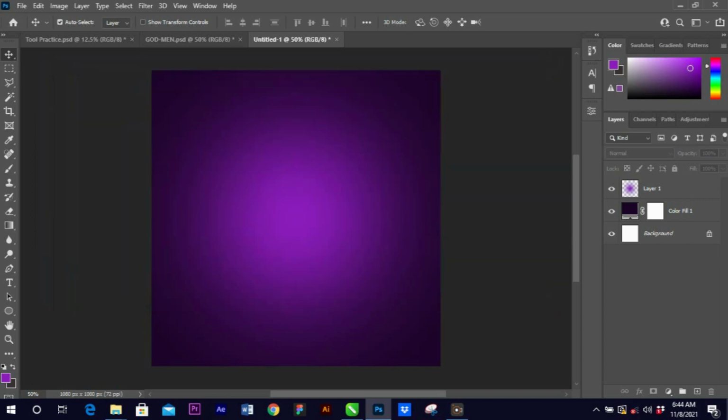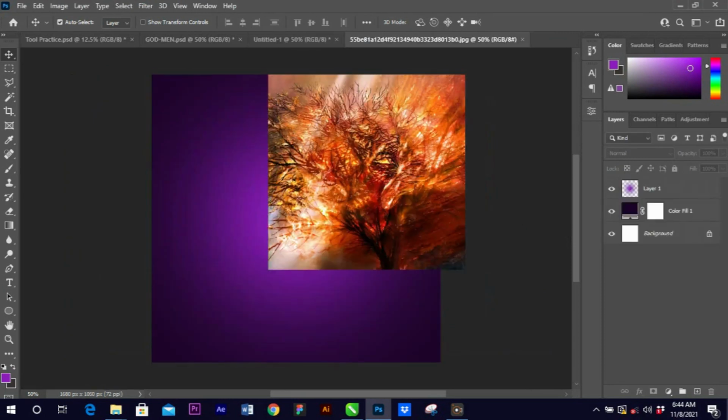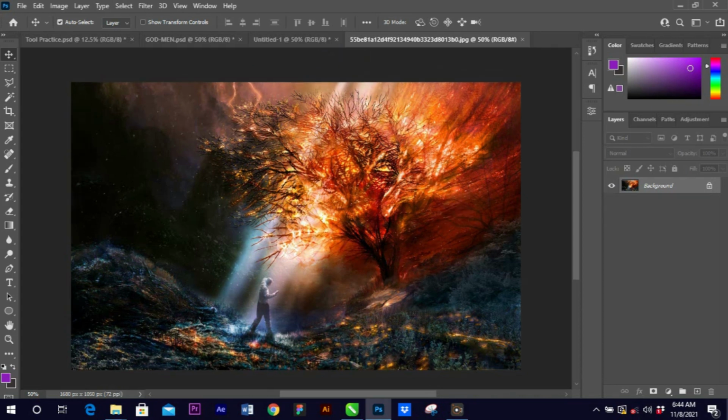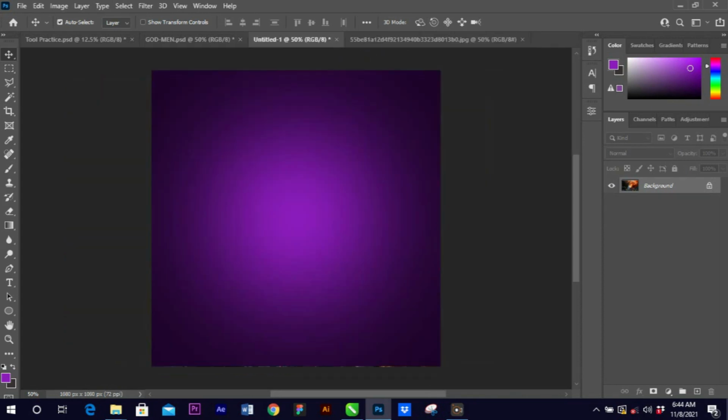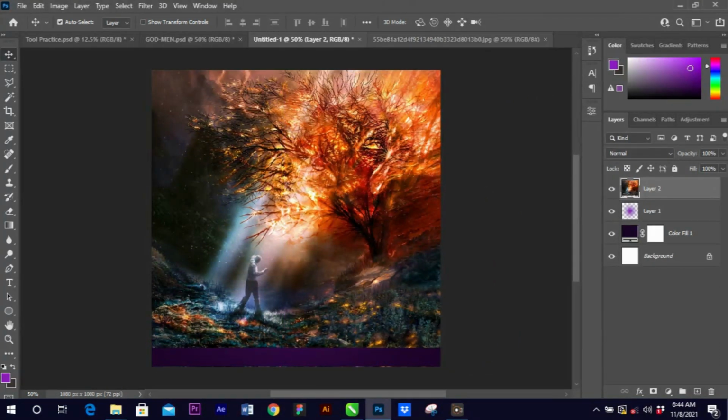Let's use this one. Oh, this is the image now. I can blend this image with this background. So just click on it and hold it down. Then you move to this angle, and then you just bring it here and drop it. Then it is on it. Or you just copy and paste.